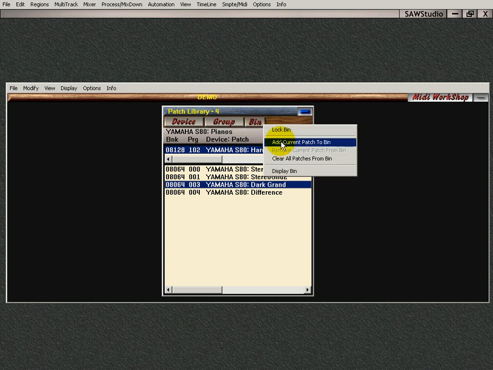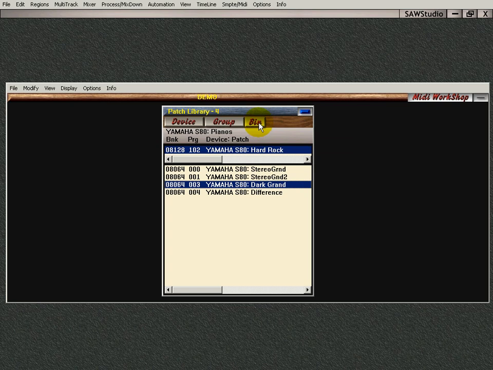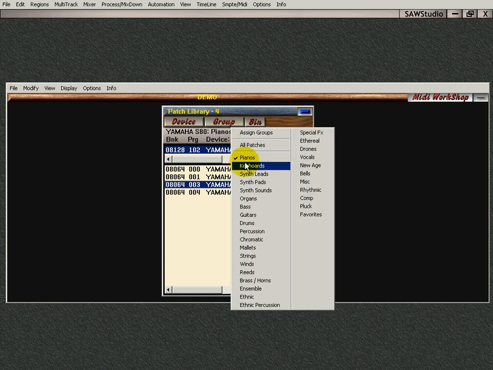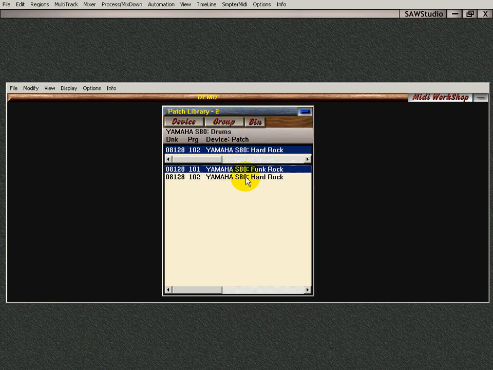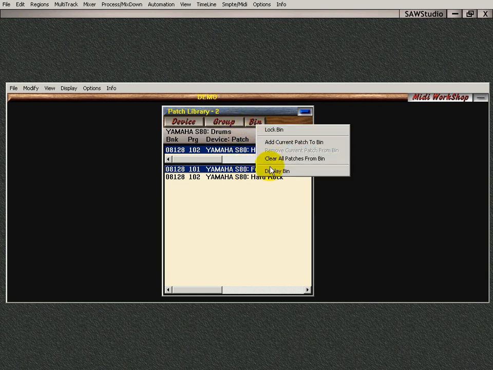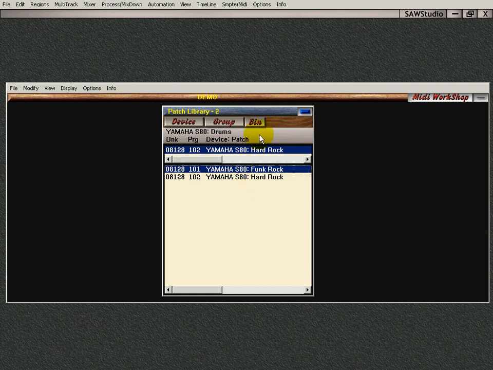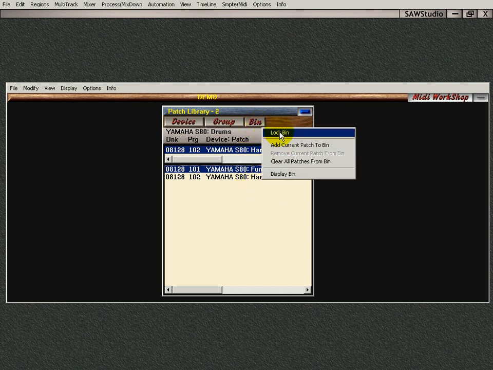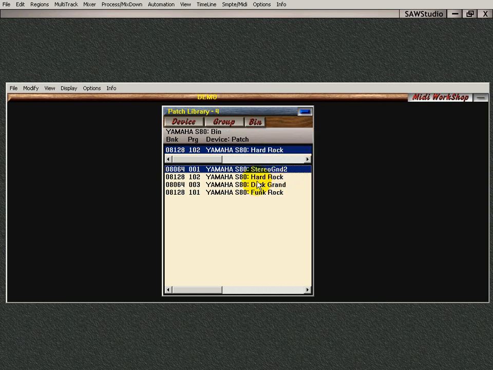Okay, add current patch to the bin, and say I'm using the drums, I'm using the funk kit. I'm going to add that to the bin, and then I can just go right here. I can lock the bin so it doesn't change, and I also can display the bin. And here's all the things I'm using in this session right there. So you can group it a million different ways.